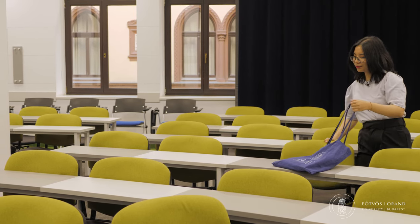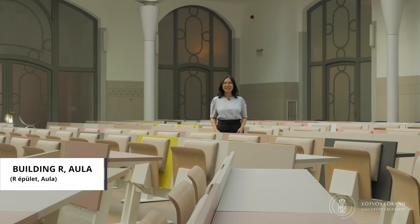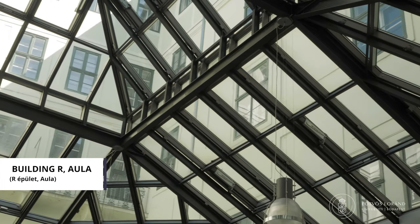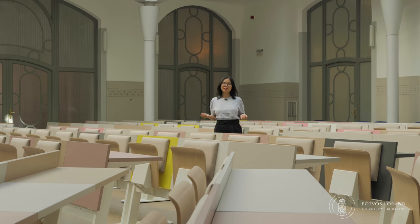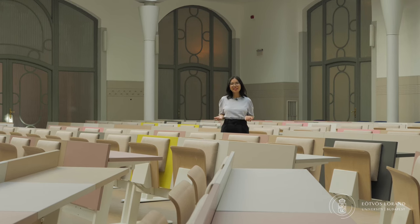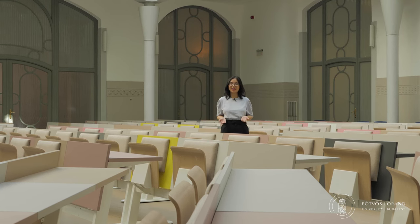Next, we're heading to the lecture hall R-aula. What I really love about the R-aula is the glass ceiling, as you can see here. So on a beautiful sunny day like today, this amount of sunlight makes you feel like you are having a picnic in the park with a really nice book and the lecturer is talking to you. But on a rainy day, it's also beautiful because you can see raindrops on the ceiling. So in every weather, R-aula offers a different inspiration to make your study less stressful and more enjoyable.